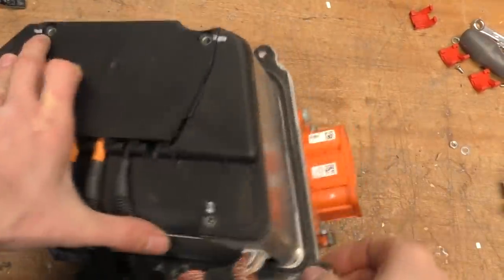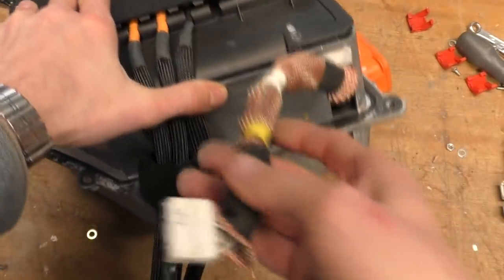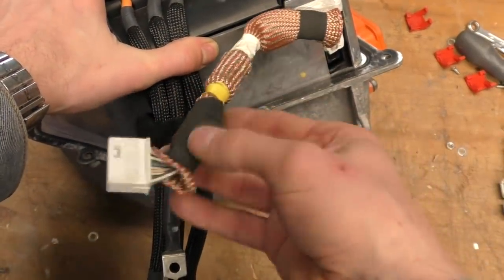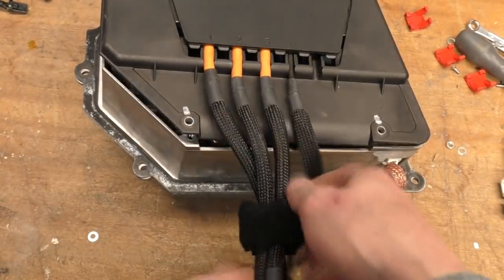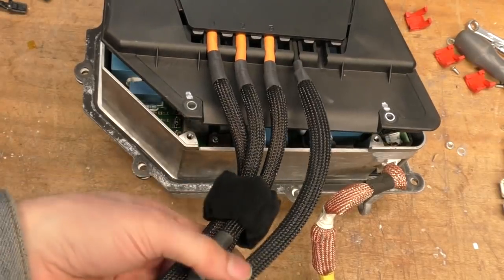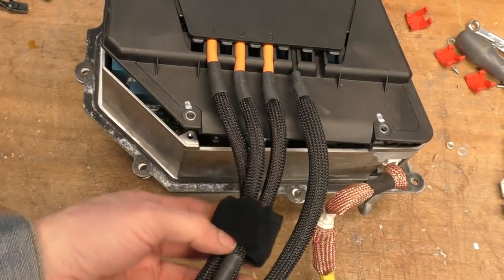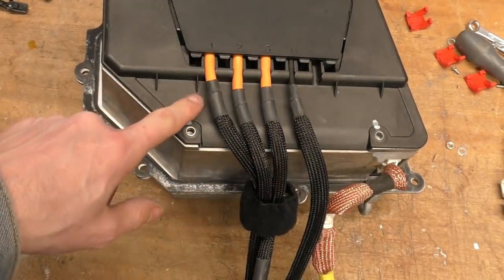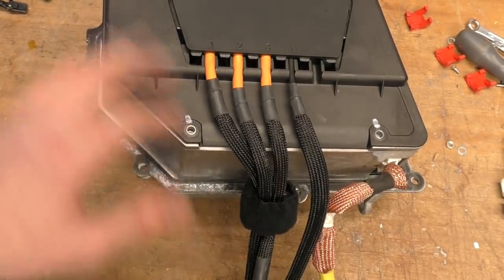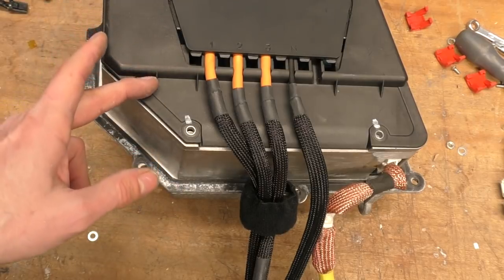This is the filter block. We've got the mains input — single or three phase — a signal connector with a shielded cable bundle with a ferrite core, and outputs: three phase outputs and a neutral output. The neutral output only goes to the capacitor block, so it's just a pure three phase input to the charge circuitry. From what I've read, there's a relay in here which switches the input depending whether it's single or three phase — it switches the neutral onto one of the phases in the case of a single phase supply.